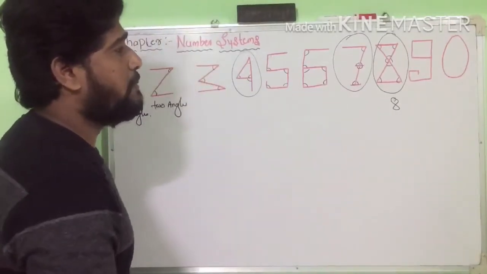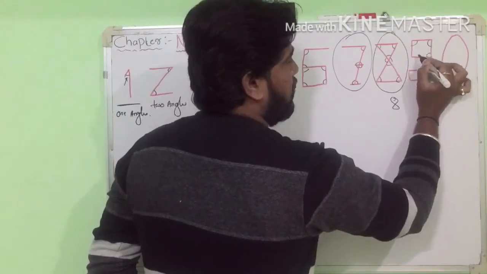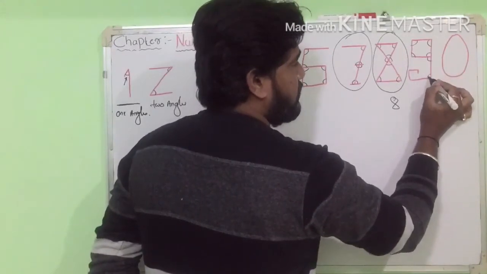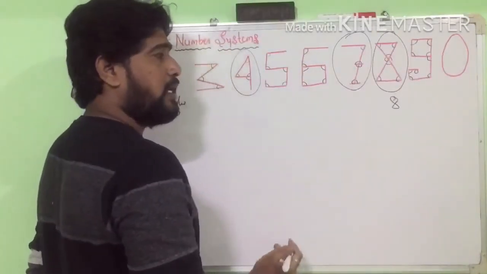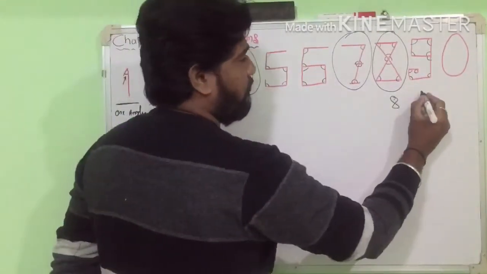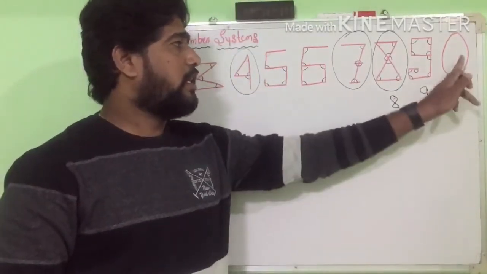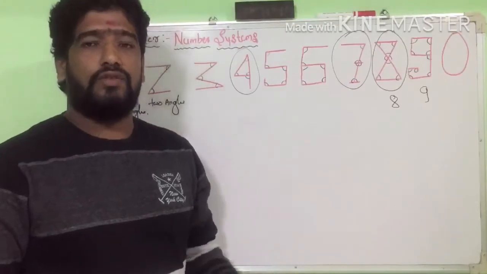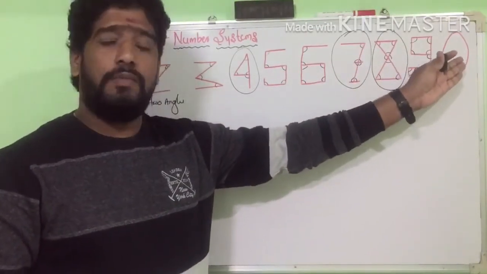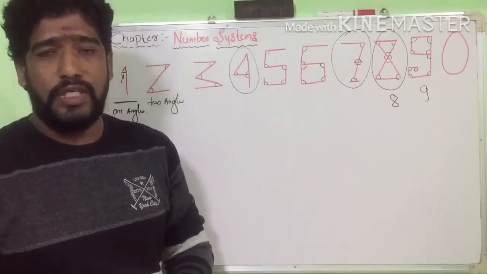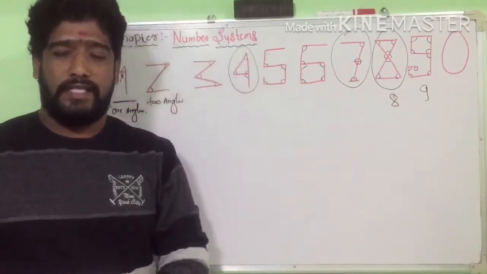So next, similarly this symbol contains 9 angles. See here 1, 2, 3, 4, 5, 6, 7, 8, 9. So they gave the name 9 and the modification of 9 is like this, right? And the last one, 0. See here there is no angle. So that's why it is 0. 0 angle is there. So they gave the name 0, right? No angle means 0. So these are the numbers. Their number is formed like this, right?